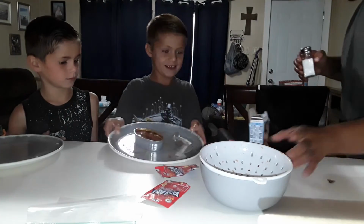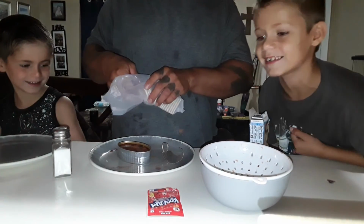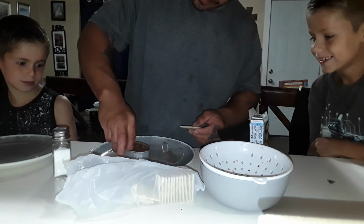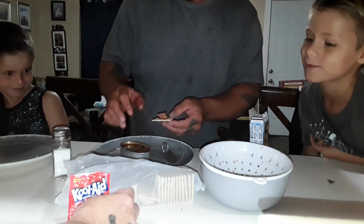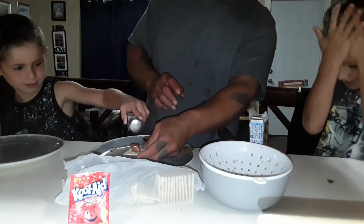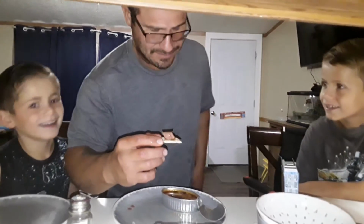My dad is going to eat it. Take a bite of this nasty stuff. Hopefully, I don't throw up. Pretty smelly. Yeah, it is. Duck down so we can see you. Just one piece. Here, pour me some salt on there, please. Just a little bit. Just a dash. There you go. Too much. Alright, ready? Okay, get this on camera.